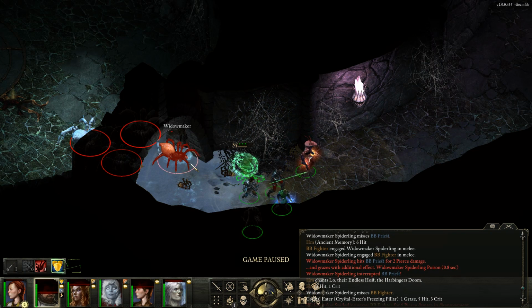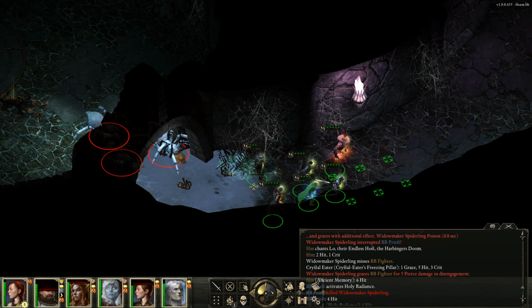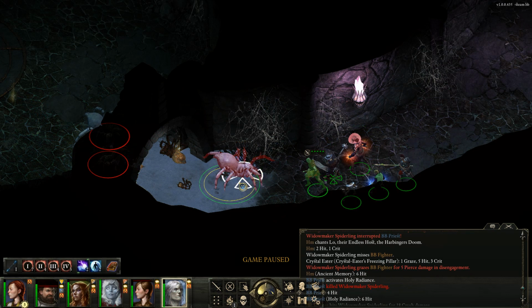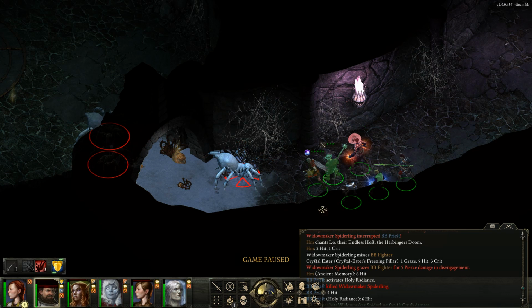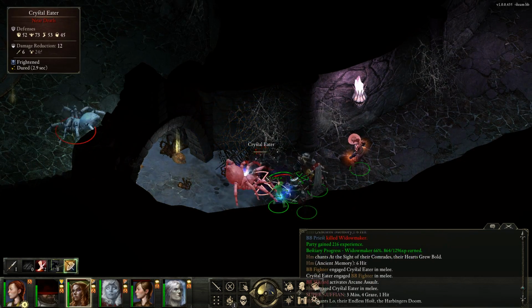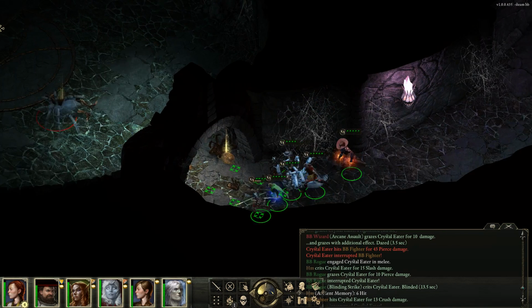Oh, for fuck's sakes. Are they actually dying in the spell? They are too. So they're actually dying in the spell. Now I'm going to kill them. Actually, I'll use the Blinding Strike. Now these guys are just going to run back.